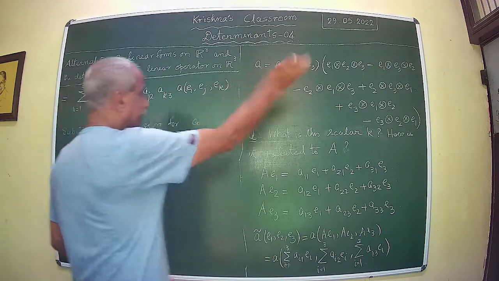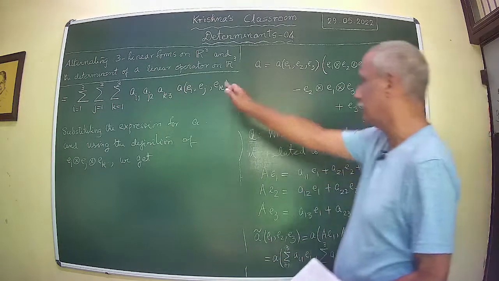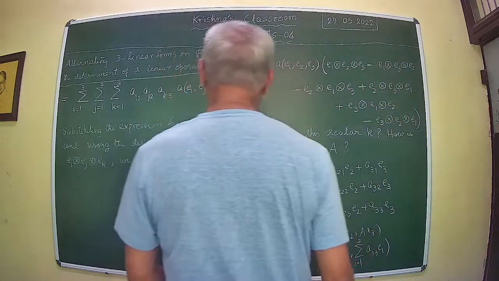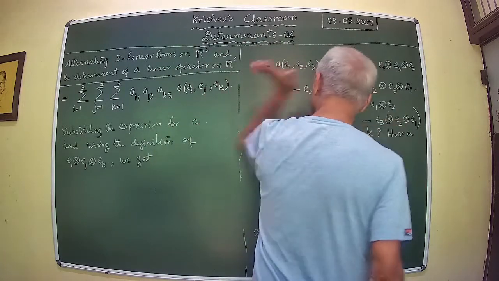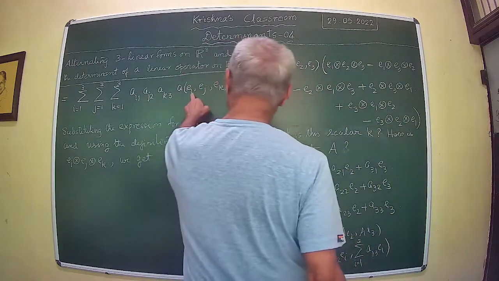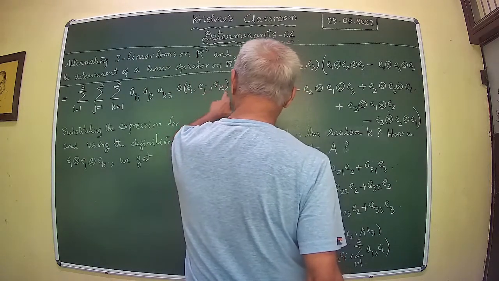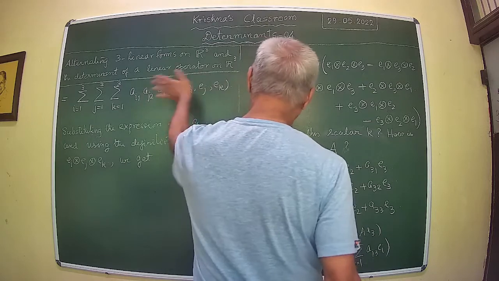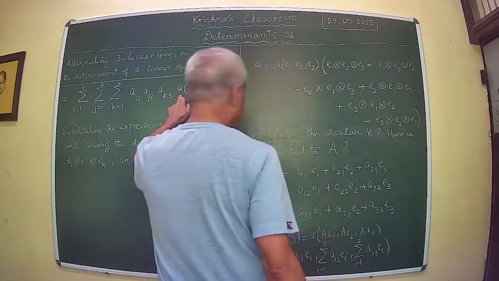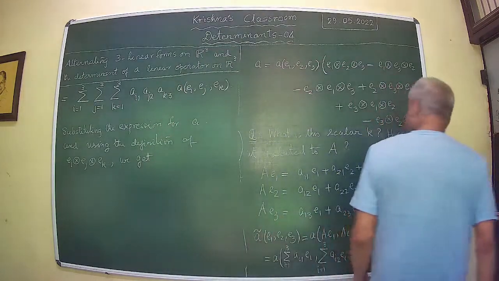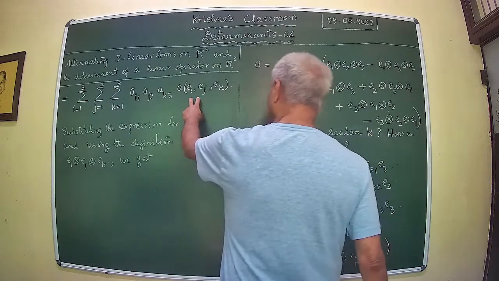This is just a matter of putting it and then evaluating it here. Because instead of A, you have to write this multiplied by this one. Then you see you are having all sorts of combinations, 1, 1, 1, 1, 1, 2, and so on, and you have to use the fact of A being alternating, which will make it true that if any two pairs of this are equal, it is 0.